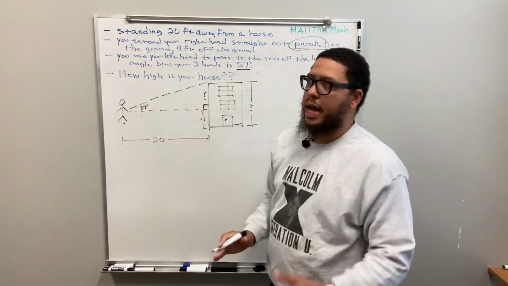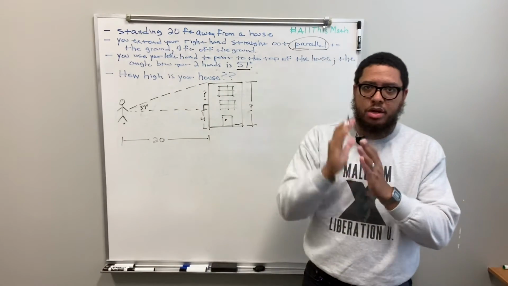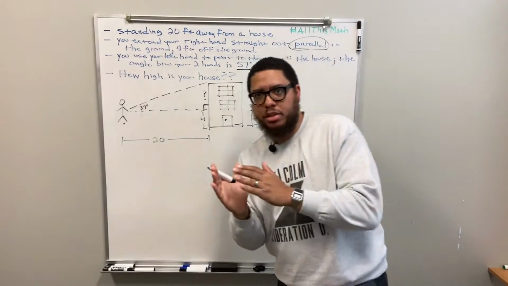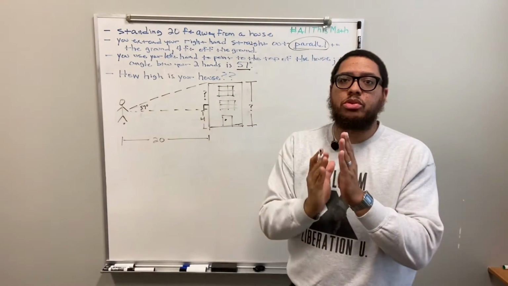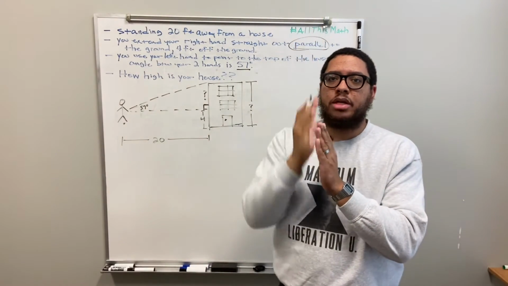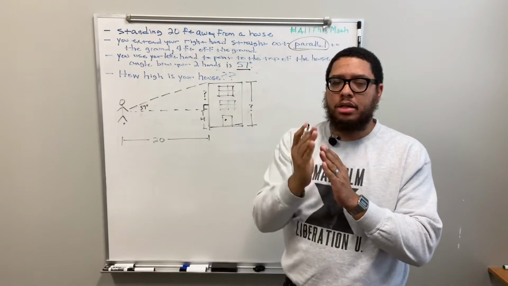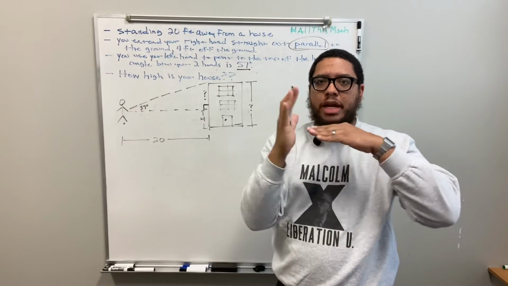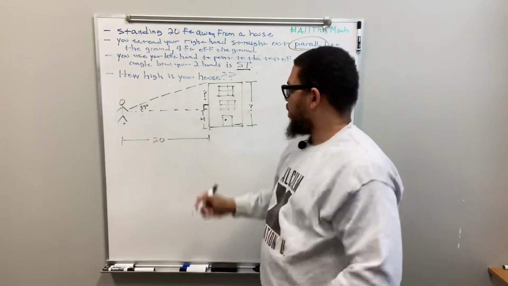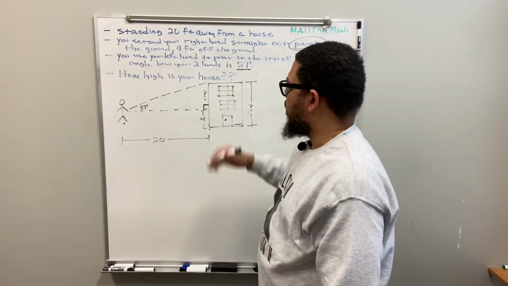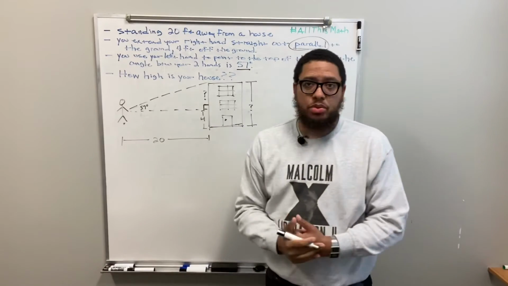And we assume that the house is straight up in the air, right? We assume that it's not the Leaning Tower of Pisa, leaning over like that. The house is built straight up in the air. So the side wall of the house is vertical. So whenever a vertical line crosses a horizontal line, they form a right angle or a 90-degree angle. So that's why we draw this little box right here. So now we got our triangle. So now we're about to use our trigonometry.